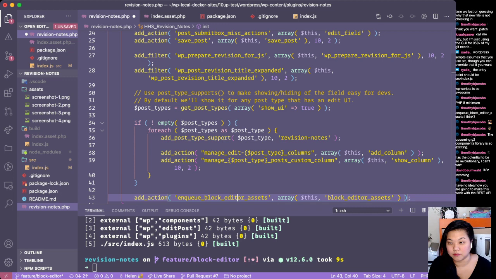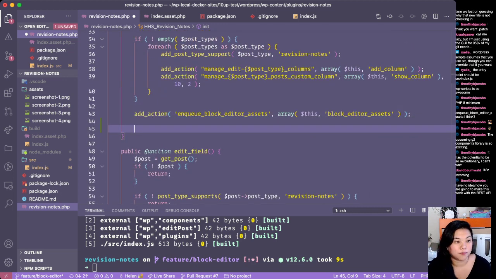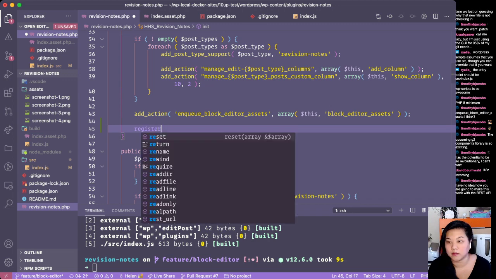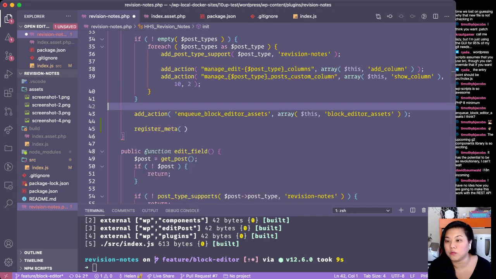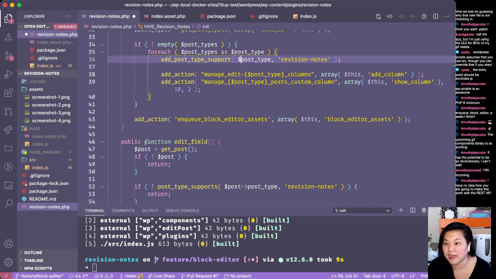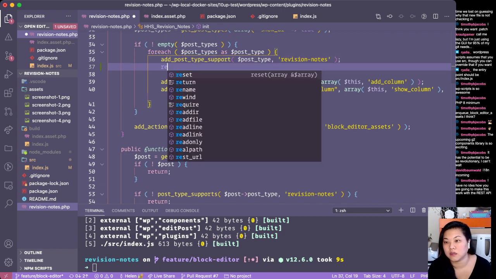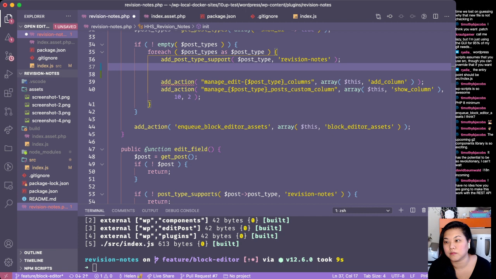Let me actually move this into, well, no. Oh, you know what would be smart? If I did that in each of these. Right? So you have add post type support for revision notes. Yeah, let's just do it.